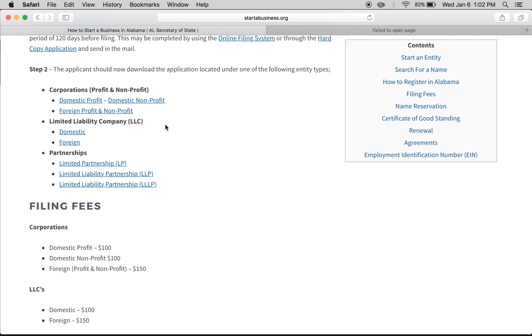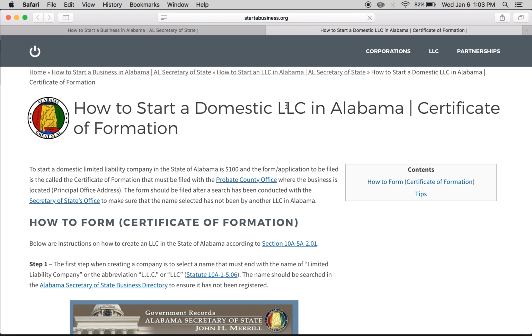Now, once you've decided on the entity you want to create after you've filed that, you can create any sort of entity that's listed here. All you have to do is just click on the link. So for example, if you want to create an LLC that will be located in the state of Alabama, you'll want to click on this domestic LLC. Domestic only means that the business is located in the state.